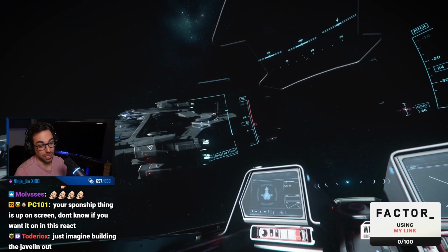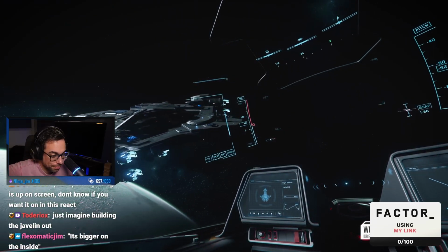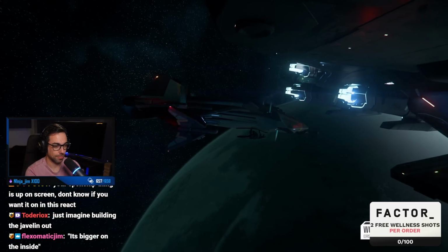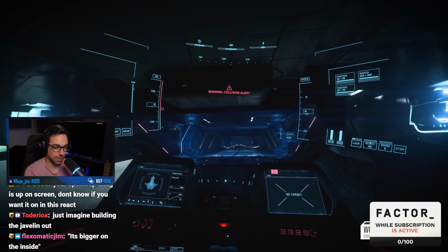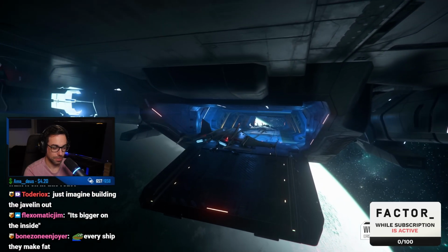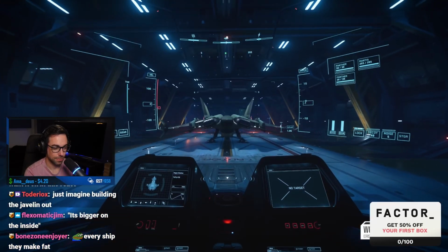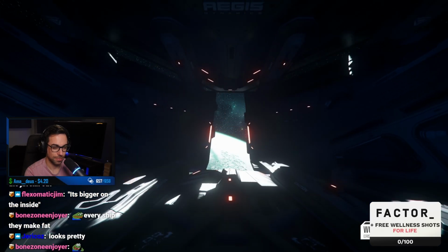I mean, it's sick. And we're going to fly into the back of it, which is the way most players should normally enter the Idris. Enter from the back, guys. Gear deployed. Landing complete. You can go in the front, but that'll be a bit. It's getting dark now, John. So there we go.